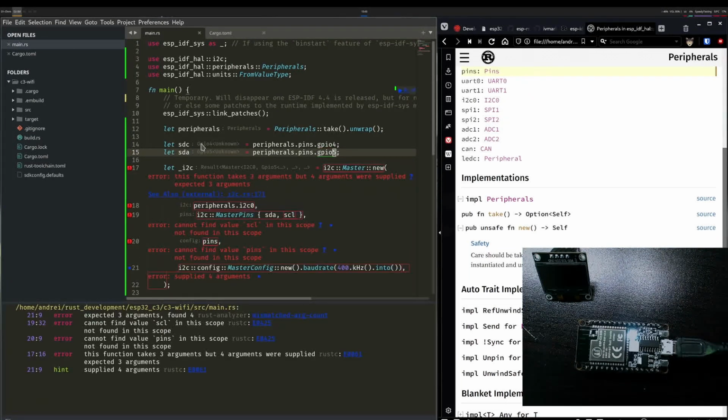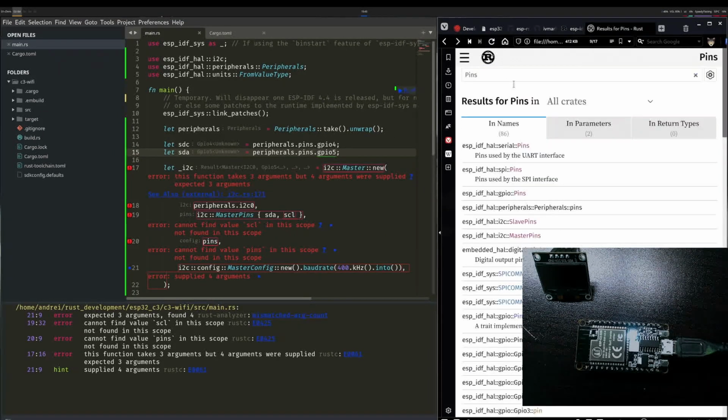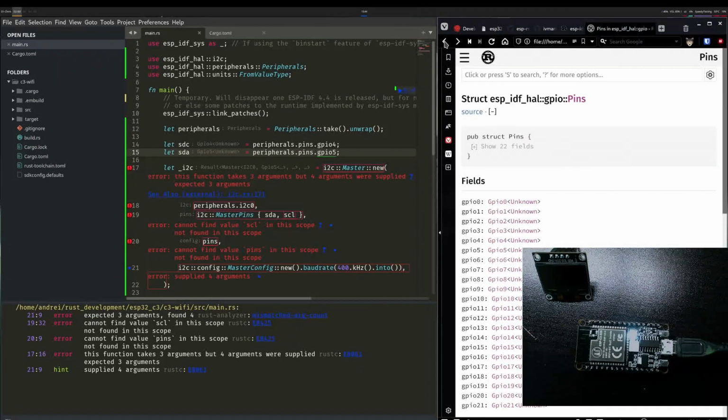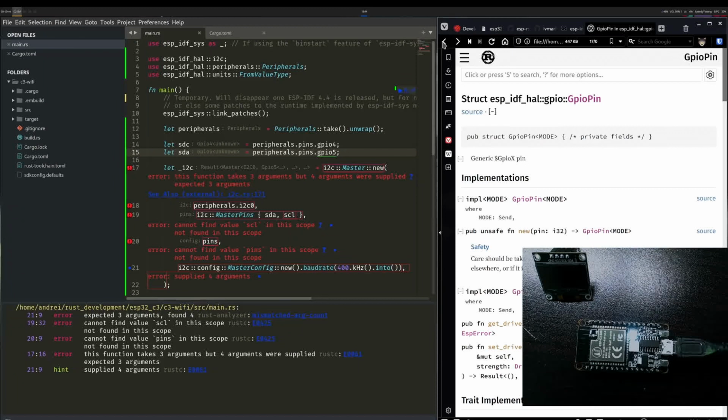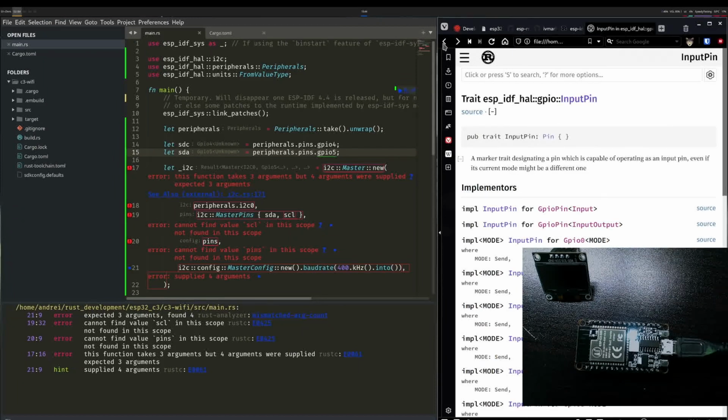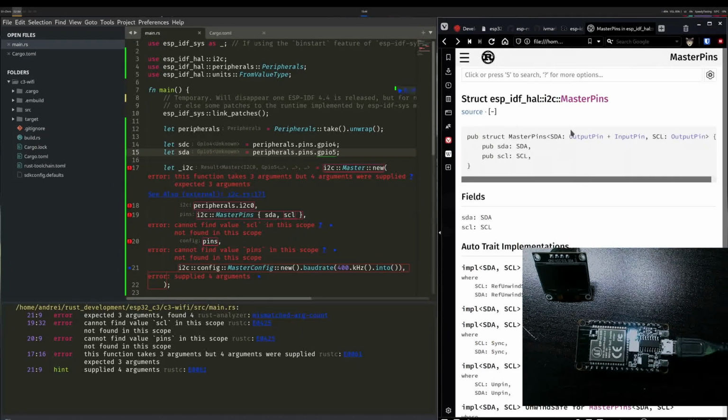Notice that it says GPIO 4 of unknown and unknown. This means it doesn't know the use. So you have to set the pin into a specific mode. So for example, if you use PWM, it will be PWM mode. If it will be input output, it will be input output, and so on. This is exactly what the documentation tells us. So the documentation for I2C says SDA has to be input output.